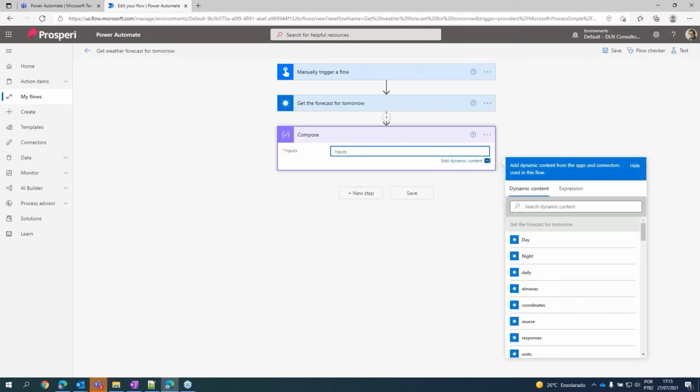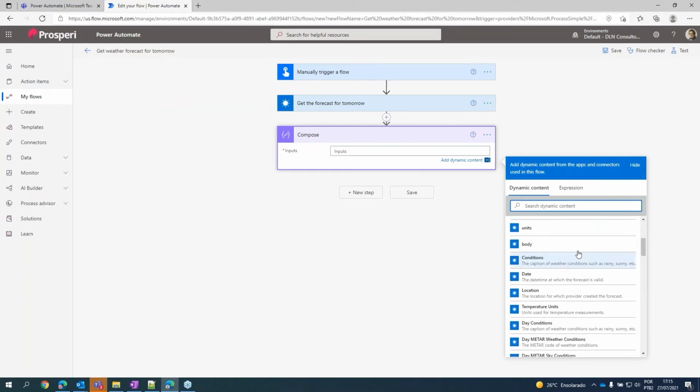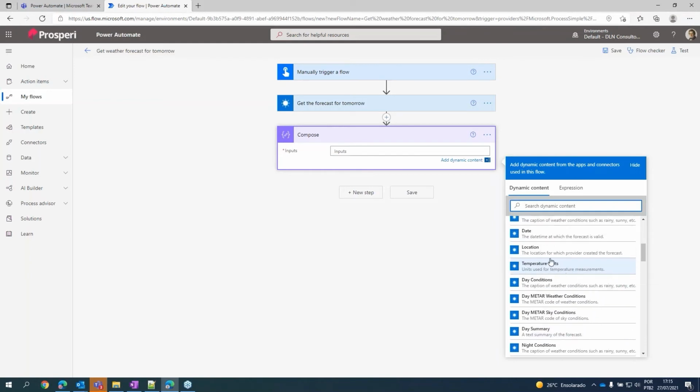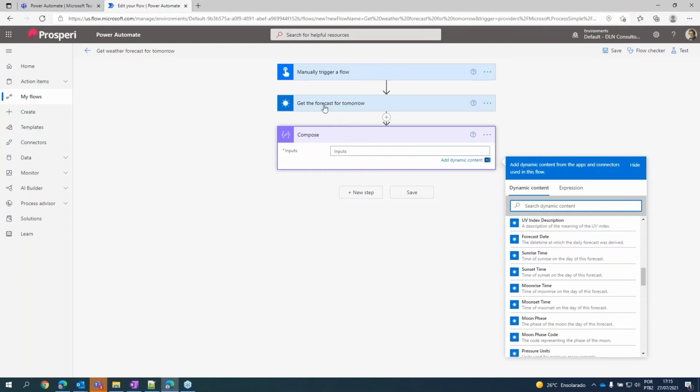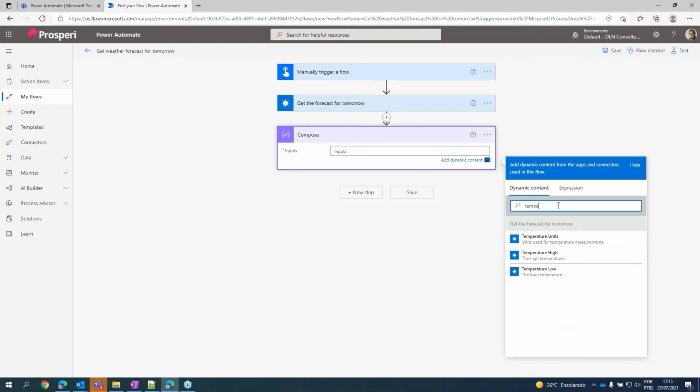If you want to manipulate data, say about the temperature, you can see here to the right that we can use the information I showed when we were testing. All of the values, so the temperature, units, and the location that we got from the get forecast command, we can use here. So let's search for temperature.